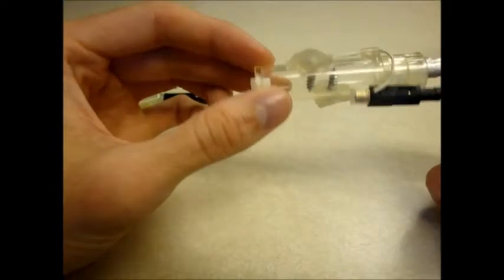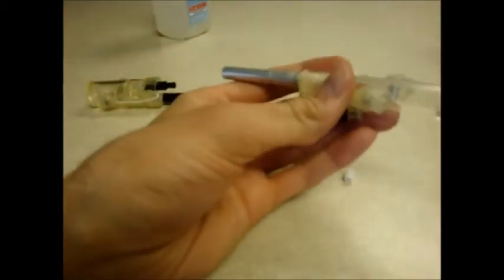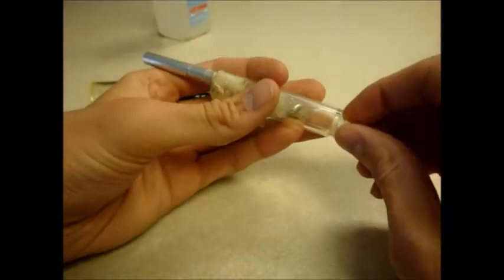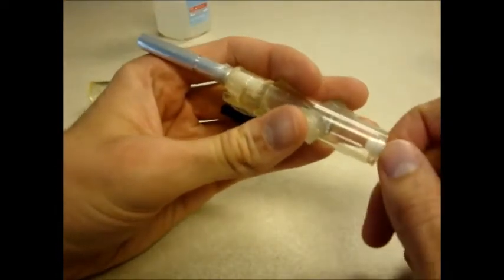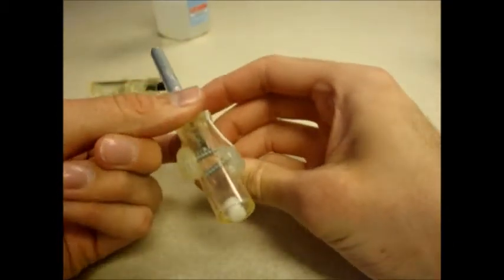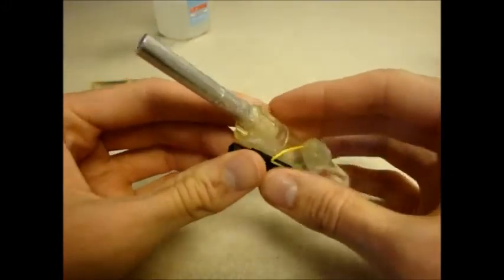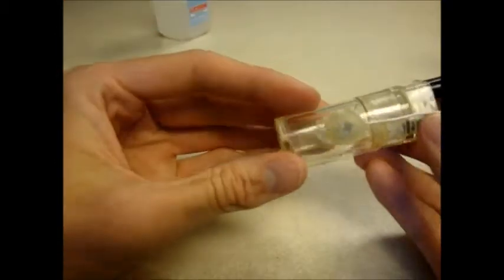Oops. All right, then the cute little tiny one here. This one's really unreliable, so I don't know if this one's even going to fire. Oops. All right. See, can we even get a shot off with this thing? Hey, it fired. What do you know? And last, but definitely not least.